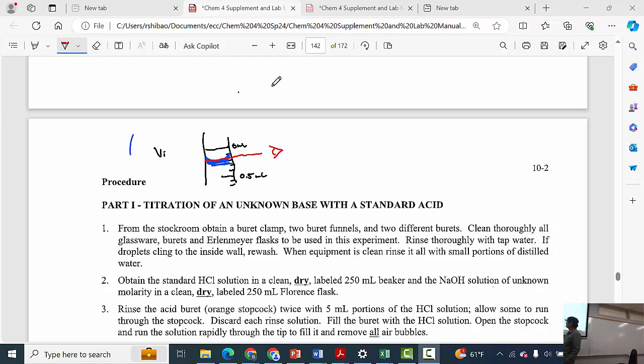And so we get our eye level with that, and then what would you read this? Well, I would read this as between 0.1 and 0.2. And so would you call it 0.1 milliliters? No. Would you call it 0.2? No, it doesn't match any of those lines. In fact, it looks like it's closer to 0.2, so what would you call that volume?